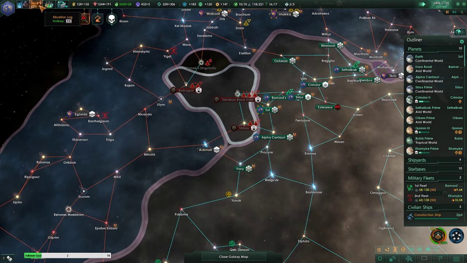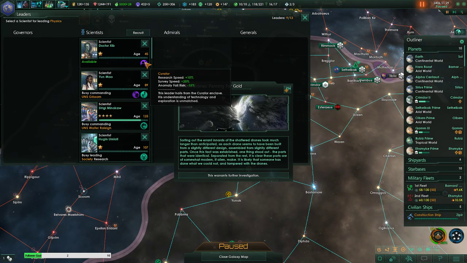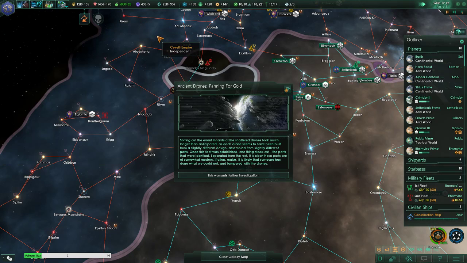Excellent. So now... Curator. 15. Nice. Look at that. Oh, what's this?